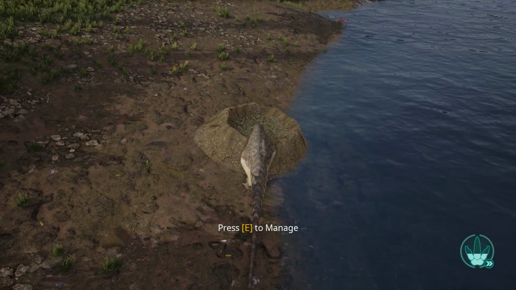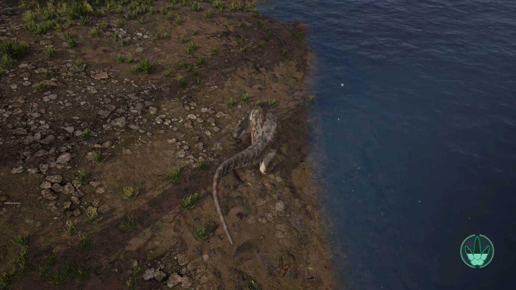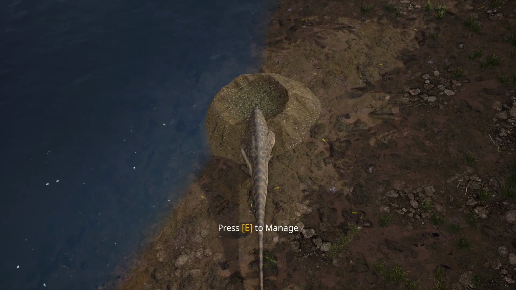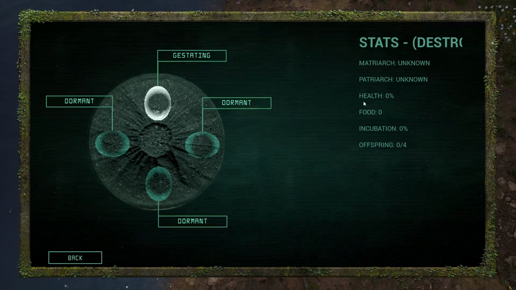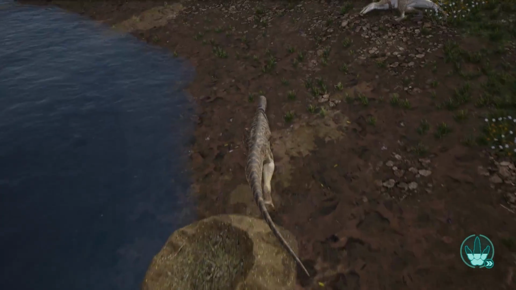Now, from what I've seen, I can't actually put my nest down right now. I assume it's because I was a creature previously, and now I have a nest active in the game world, so we'll have to mess with this for a while, and I guess put down a nest when we can. Just waiting for this nest to die. Come on, you can do it. And now it's destroyed. No matriarch, no patriarch, no nothing, which is actually kind of nice.